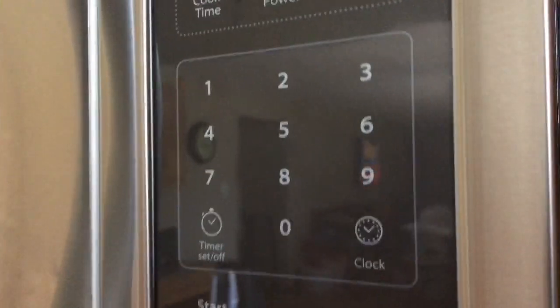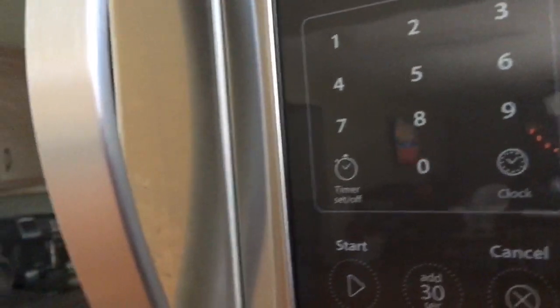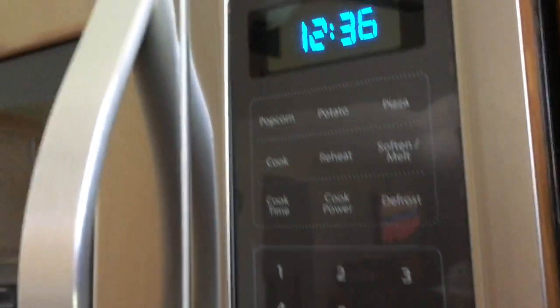And that should do it. That would lock the keypad. And if that doesn't work for some reason, unplugging the microwave could reset the whole computer.